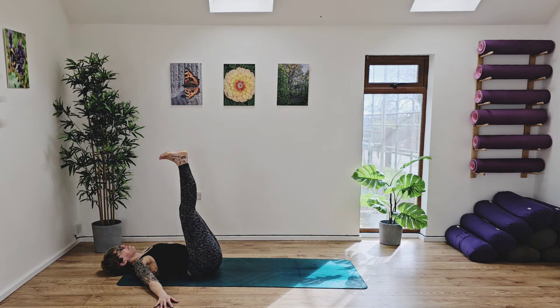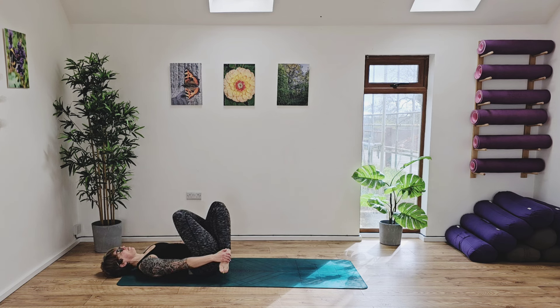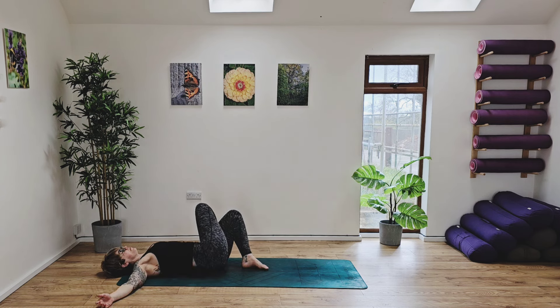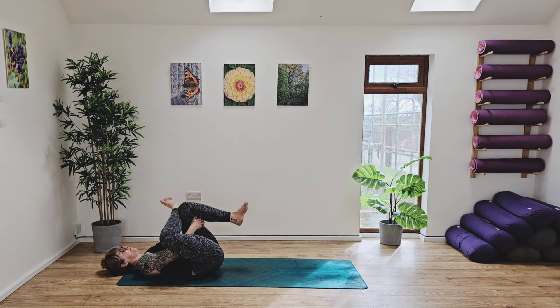And now draw the feet up to the sky, grounding down. From here let's just point and flex the feet — finding a little bit of movement in the ankles. Take another deep breath in and out. We're going to start to wind this practice down. Coming into our reverse cow pose — crossing the legs over, grounding the back to the floor and drawing the feet towards the floor. If you can't quite manage this, you can grab hold of the shins or the knees. Take another round of breath here, inhaling. And as you exhale, ground down into the left foot and take the right knee and foot over to the left hand side, opening up and really looking in the opposite direction to where the feet are going. Draw those tummy muscles in, then pull it into our figure of four — holding the back of the leg. If you struggle to keep your back on the floor, just use the power of your bottom leg to draw that leg in.